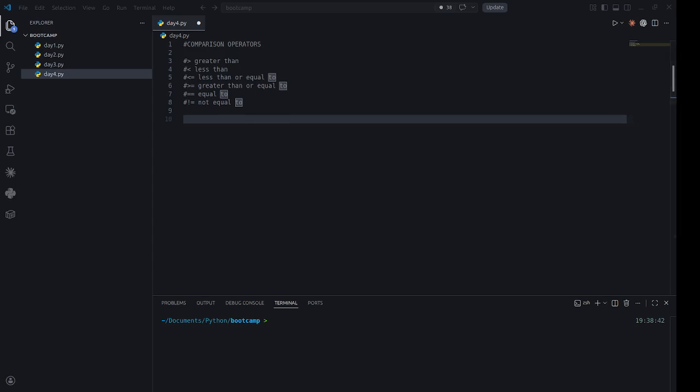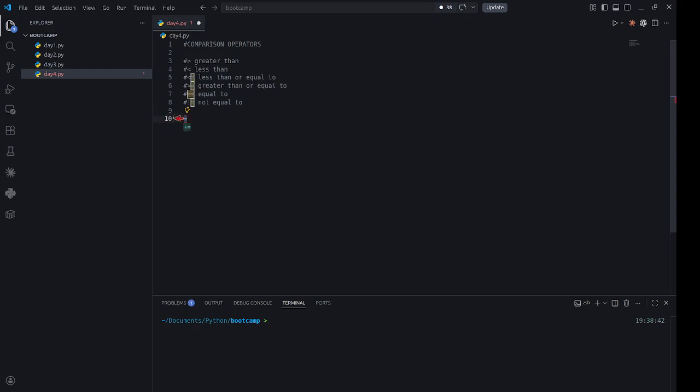So the equal sign doesn't work just by itself, like just one equal sign. No. When we use one equal sign, that means we're assigning a value to a variable. So with comparison operators, we use two equal signs.